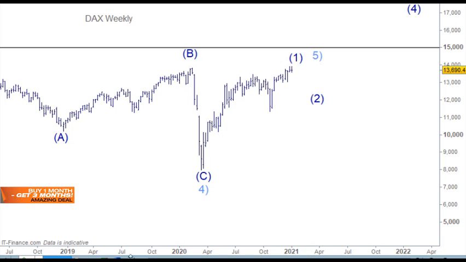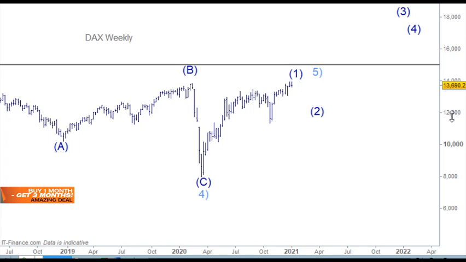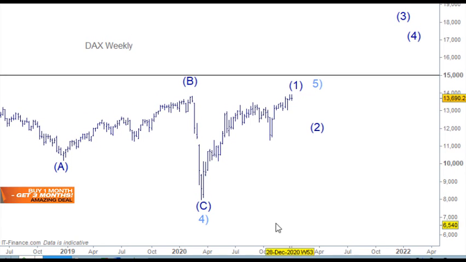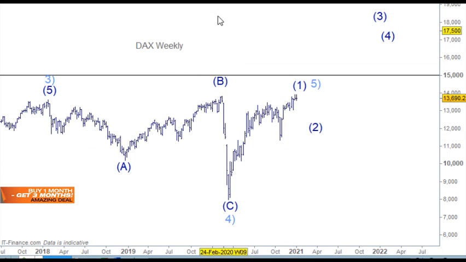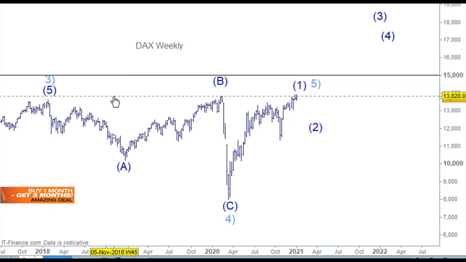So as mentioned yesterday as well, this is a weekly chart here for the DAX, and we are looking at this in a few different ways. From this wave 4 here, we've been counting 5 waves up. Now the 5 waves up can be wave 1 here or wave 2, and then going up for wave 3 here and so on, or this wave 4 here can be finishing here with wave 5 here and counting 5 waves up through here. It hasn't really made a nice new high above the previous.